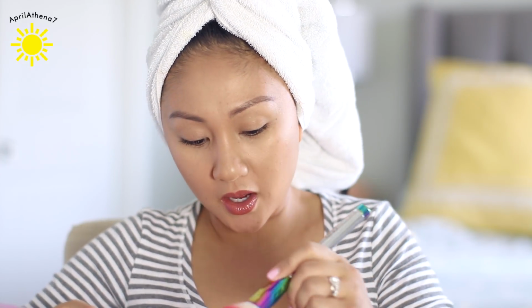Just so you're curious, if you guys wanted to know if it tastes like anything, it doesn't. I tried it. So now I'm gonna bust out with my big blush book by Tarte. I've been using this nonstop ever since I got it. And so I'm gonna go in with this shade called Kindred.